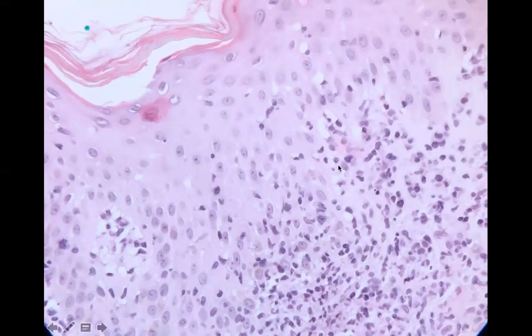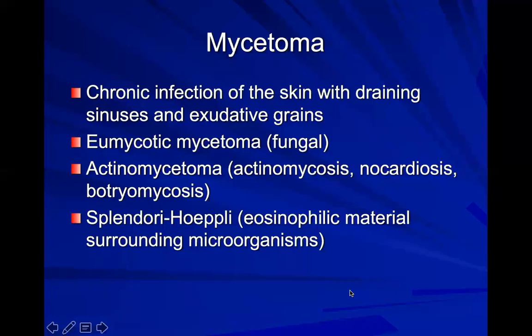So if you start to see a lot of these elongated cells, you might think of infection, and be that bacterial things, viral things, anything. I'm noticing that a lot with infection. So this one has an interface with the superficial and deep infiltrate and the vasculitis for rickettsial things. A mycetoma, so if you see grains, you can have chronic infections that are either fungal, which are less common around here, or they're bacterial, like actinomycetoma. We see these, kind of in the oral mucosa.